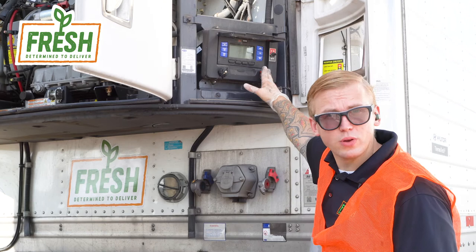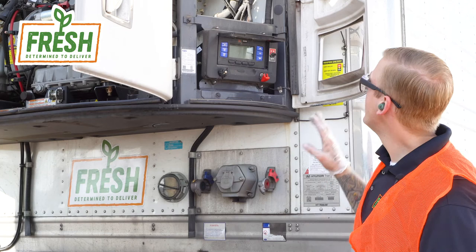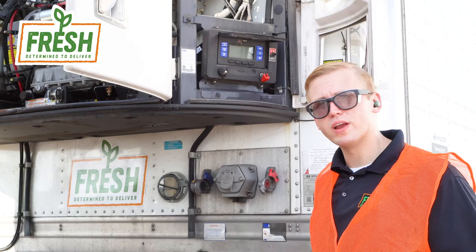On a Carrier X47500, that's located right here on the panel. It's going to be this obvious red cover. You're going to pull the cover down, toggle the switch down to off. That's going to ensure that this unit's not going to power up while we're in there servicing it. It's essentially a breaker switch for the entire unit. You've disconnected the breaker. You do not have to be concerned about this unit powering up while you're servicing it.